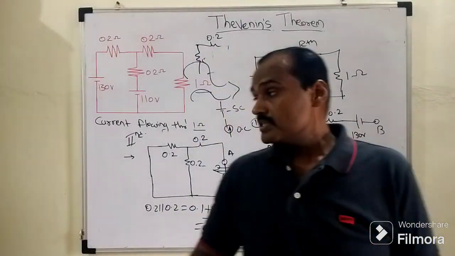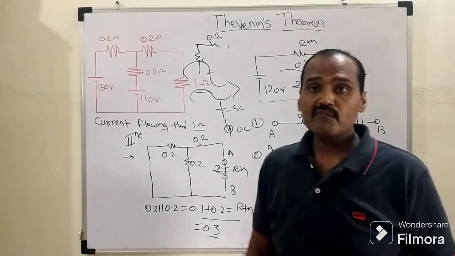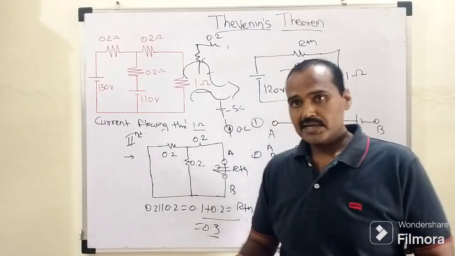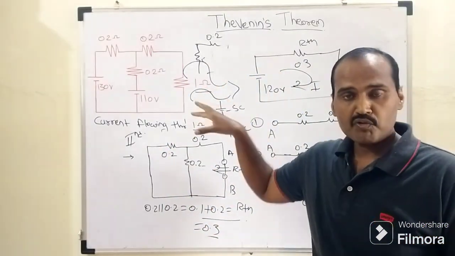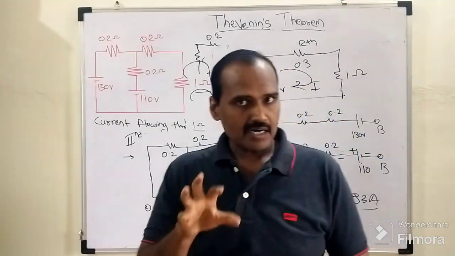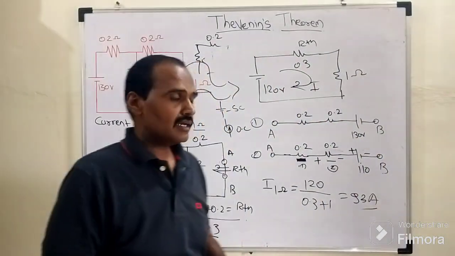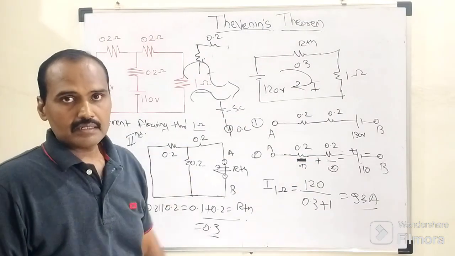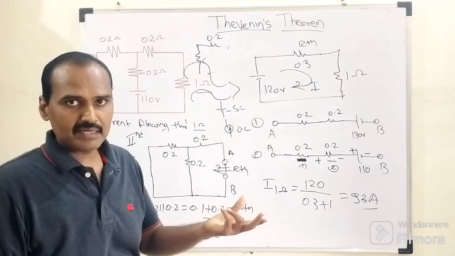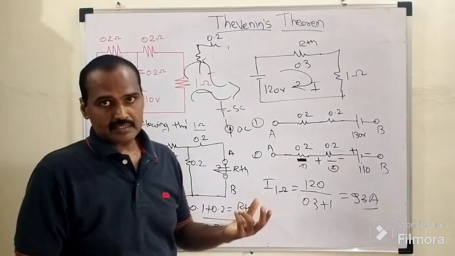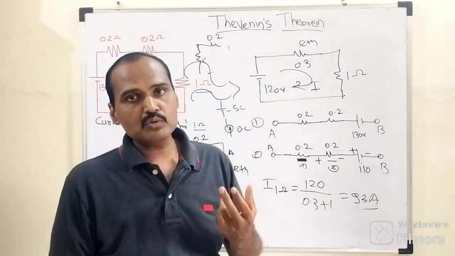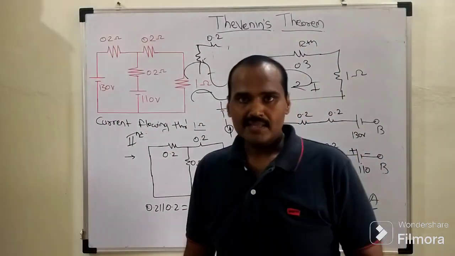This is how, by virtue of Thevenin's theorem, any complicated electrical network can be converted into the equivalent Thevenin circuit. For that purpose we need to determine the two important parameters, VThevenin and RThevenin. While determining VThevenin, the target resistor is replaced with the two open circuit terminals A and B, and after that we need to determine the potential between A and B, and the total resistance to be looked at from A and B. I just hope you understood all these things related to Thevenin's theorem. Thank you.